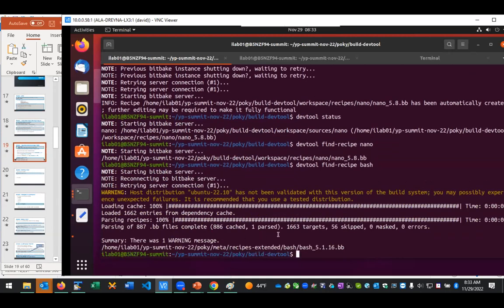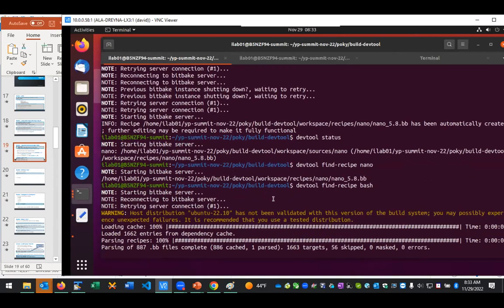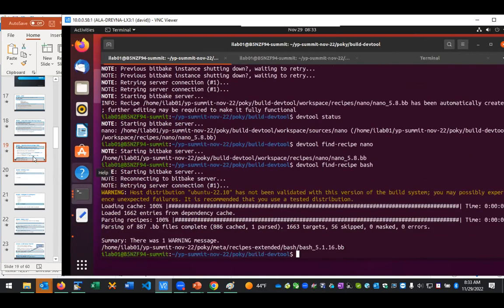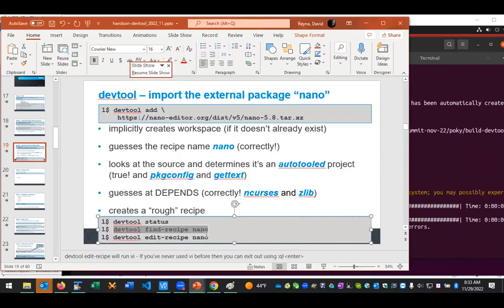Yes. So if you do any kind of recipe, it'll tell you where it found it. In this case, it's in the meta directory, recipes-extended, nano bbappend. So you can use this command. It'll find which one is the active Nano, whether it's inside your workspace, because the local layer is always first. And it'll look at the other ones and find it. So that's pretty cool. This is handy for just regular work.